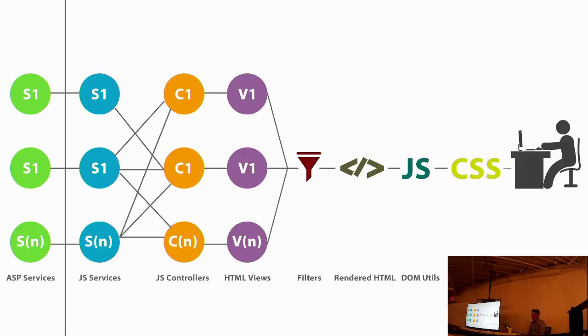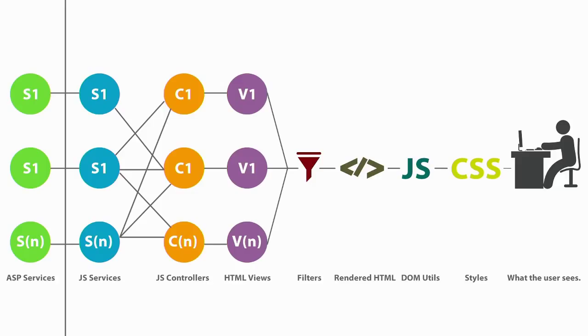So the way that I wrote it, there are services, n number of services on the server, and for every service that's on the server, there's a corresponding service on the client. So it's this one-to-one relationship for services. But controllers can load any number of services. And so, they can load one service, 3 services, n number of services, it doesn't matter. But then on the views, they have a corresponding one-to-one for the view to the controller.